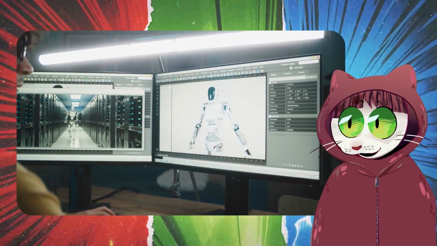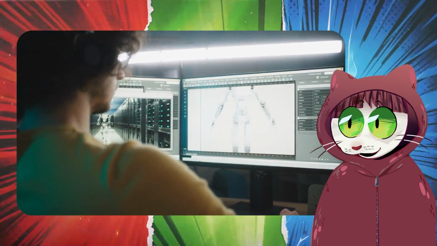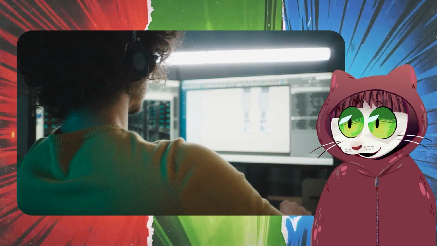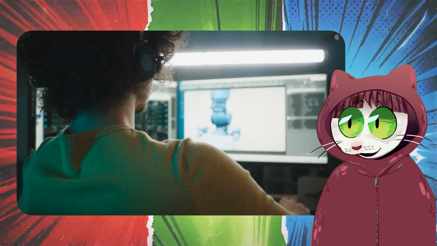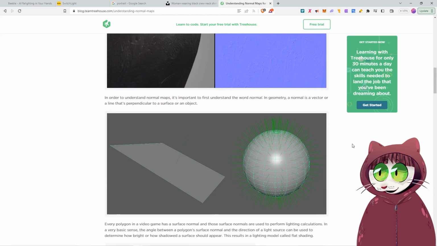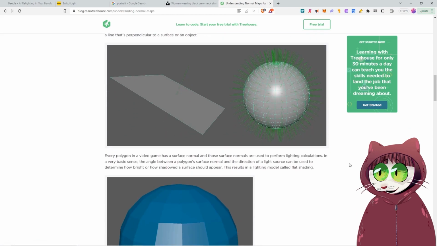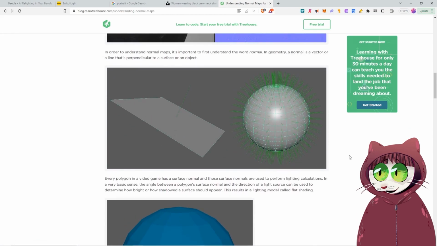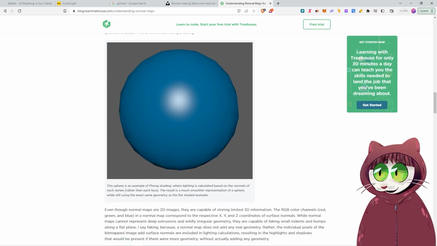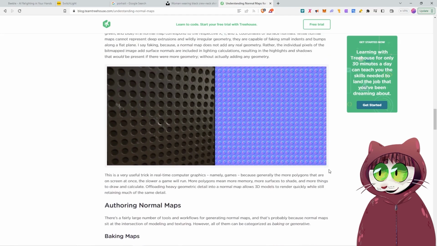And in gaming, normal maps are used to visually add more detail to a model without actually increasing the polygon count. The best way to show you is to show you with a 3D model, as we can see here. A normal is effectively the direction that surface is facing. And then that normal is turned into a texture which the AI is able to use to figure out which direction that bit of your subject is facing, and then calculate how the light would interact with it.